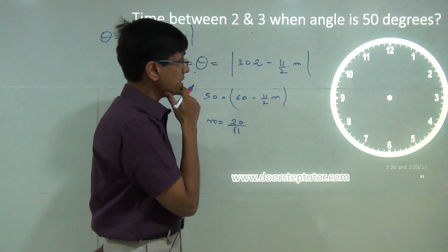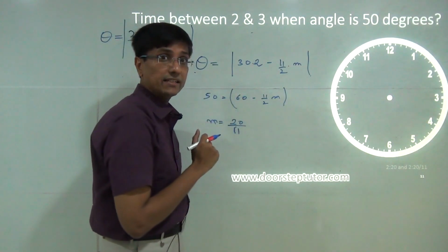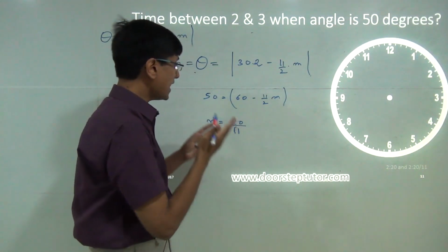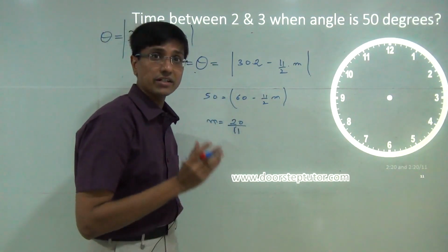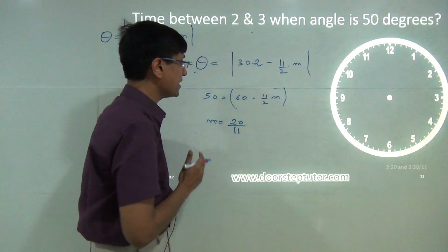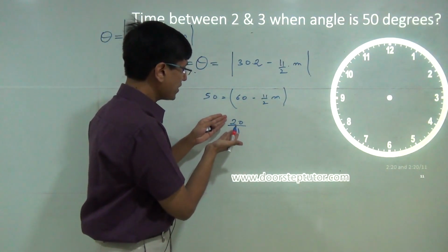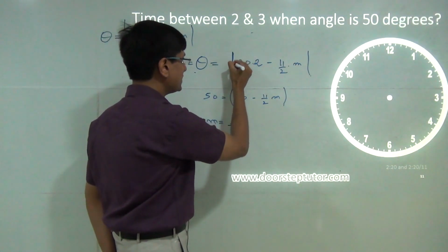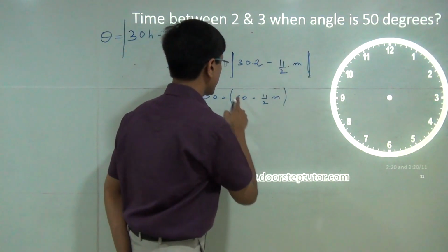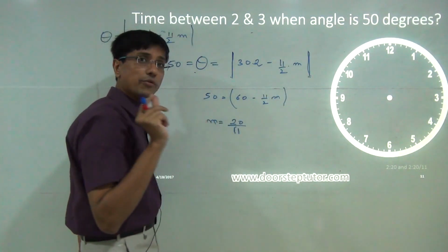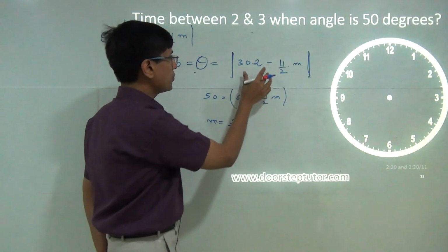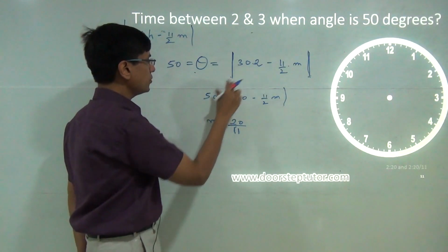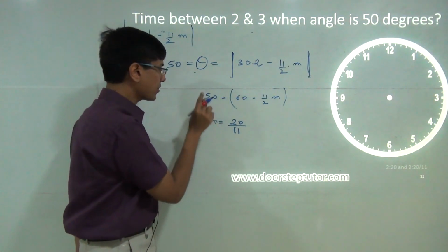Now of course, in the choices, if it is given 2:20, then you would miss that. But we know that a 50 degree angle also happens at 2:20. We already did that in the last slide. So what did we miss? Why are we not getting 20 minutes here? We are missing something. And the thing that we are missing is, as soon as you remove this absolute value sign and convert into a bracket, you have to consider both the possibilities. Whether this value is negative or positive, the absolute value would come out to be the same. It would come out to be positive.